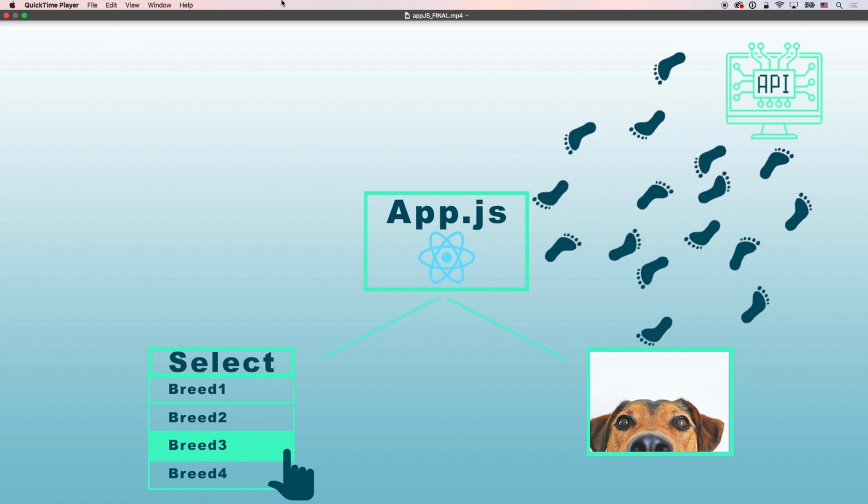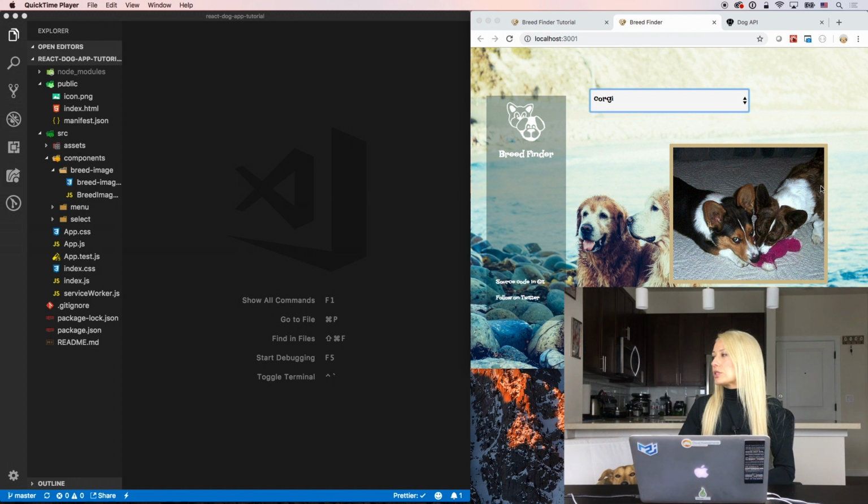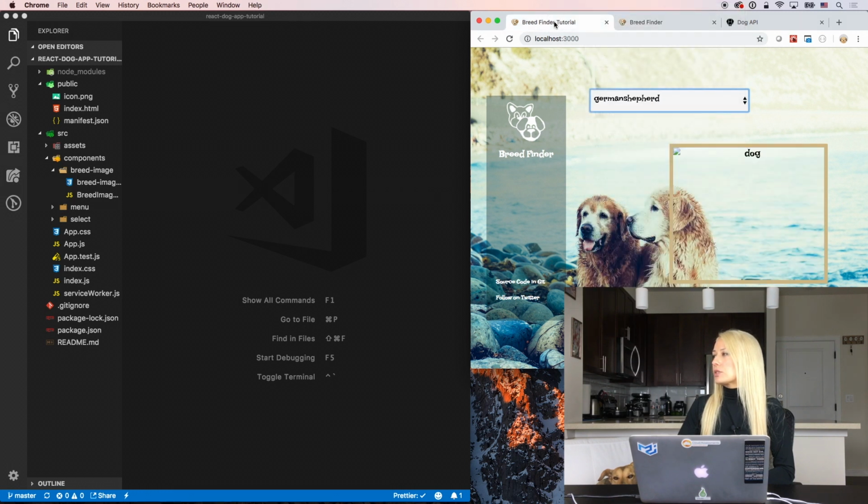So what we need to do now is work with this breed image component, so it should know about the selected breed that we select here. So far it doesn't work, it doesn't know this information.